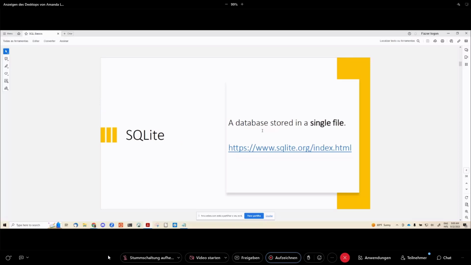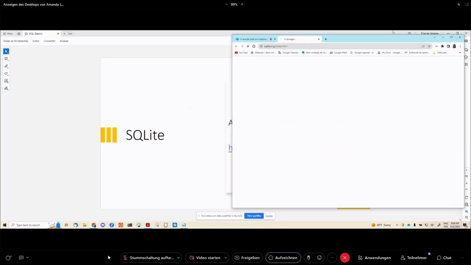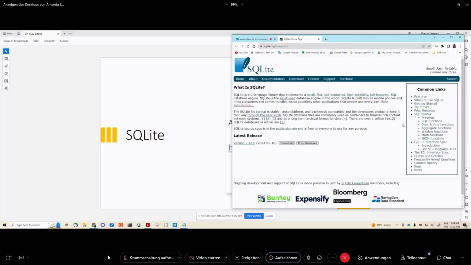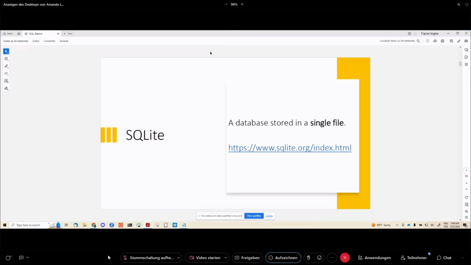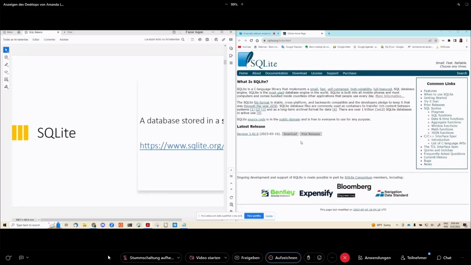All these tables that I'm giving as an example, all the tables that belong to the database of the university, are stored in a single file. And here is the link from SQLite. I'm just going to divide the screen here. So for example, this is the website of SQLite.